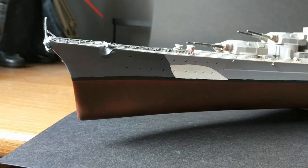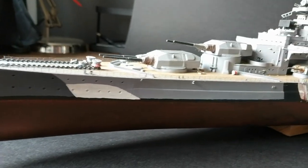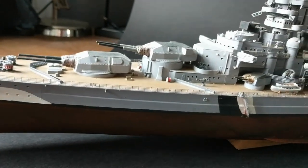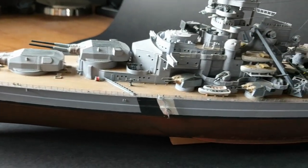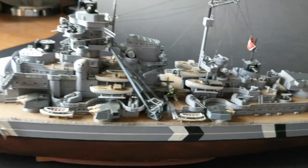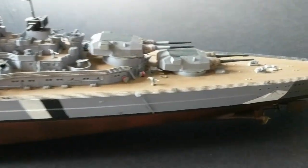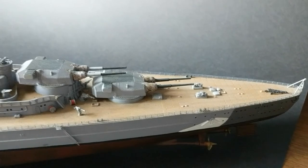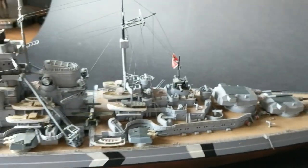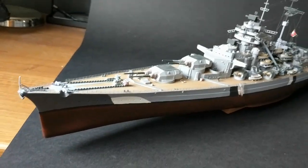All I can say is highly recommend the kit. If you're on the lookout for a good starter kit, this is probably one to do. I mean, obviously I built this about ten years ago — this was before I had an airbrush, this was all painted by hand. Would I do it again, maybe? But it's a great, great kit and it's got lots of fond memories for me, doing bits and bobs with my dad.